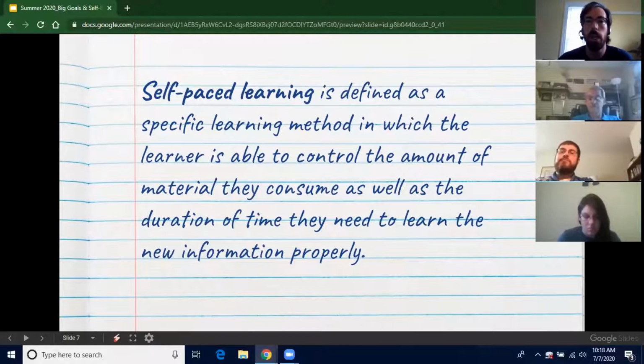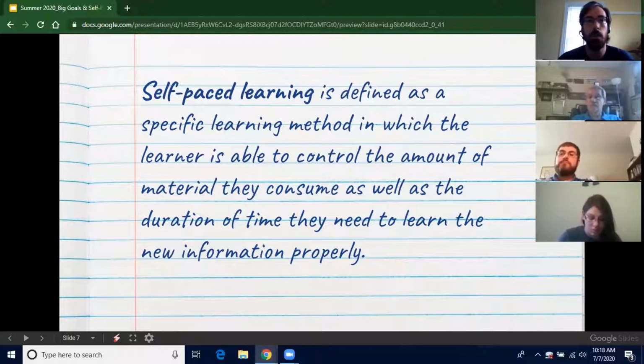And the students there, they have a workbook and it's up to them how much time they spend on something, how quickly they move from one task to the next. And they just have basically a task list that they have to complete.